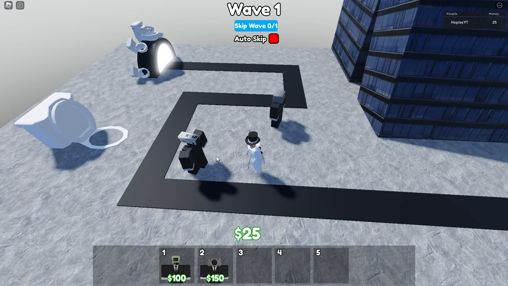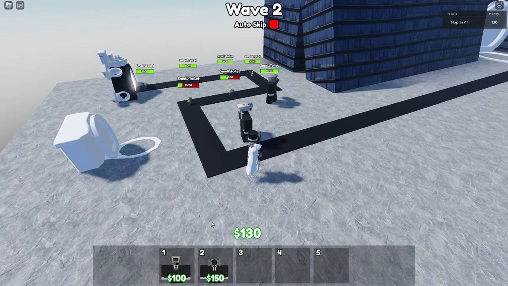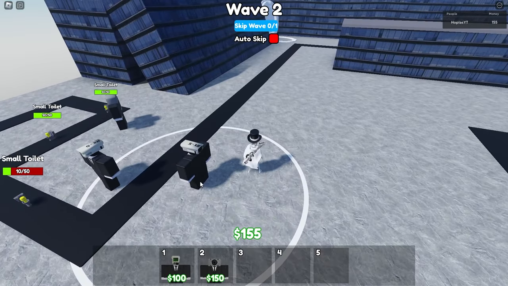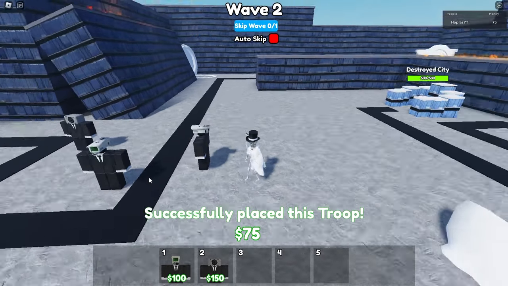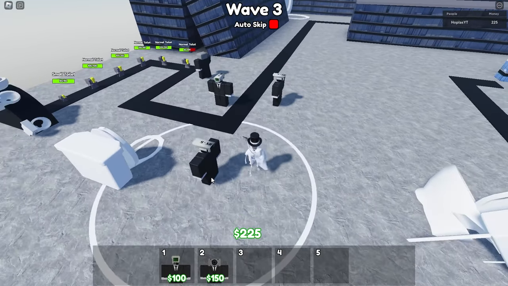Okay, this is a good strat. Still don't have enough money to get more guys yet, so I guess we'll have to wait. Okay, I have enough to place another camera or TV dude, so I guess I'll put him here. I really don't know what I'm supposed to be doing right now. I hope I can win this though. That would be cool. Oh, these are the normal toilets, so we might be screwed.